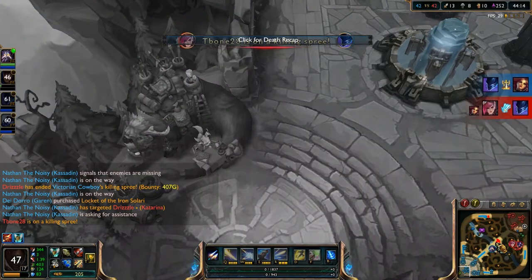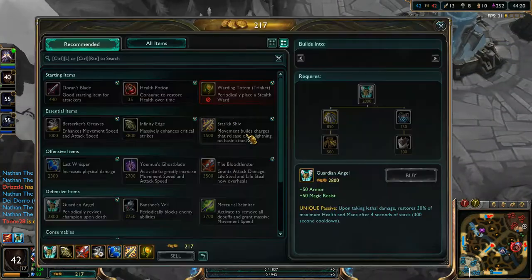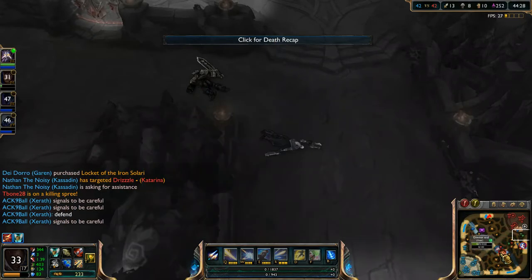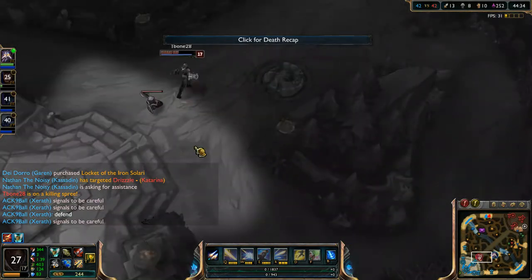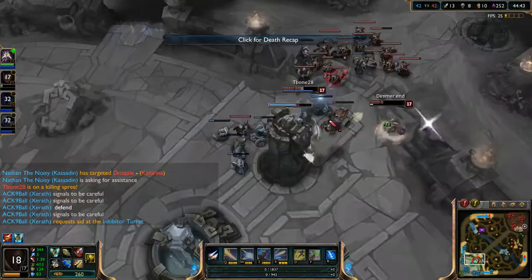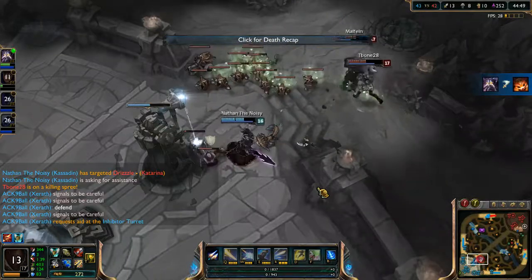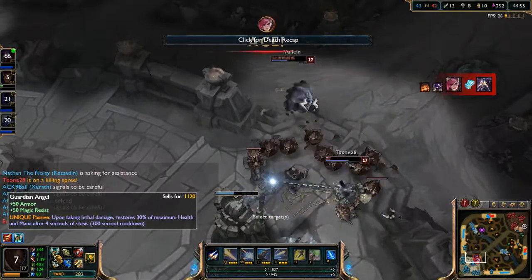I mean, I may choose to sell my Berserker's Greaves for something like Phantom Dancer to give me just some extra damage and crit chance. Phantom Dancer would put me at 95 crit chance overall, which would be something to behold. And I've got my Guardian Angel, which of course gives me some extra defense and also the ability to come back from the dead once every 300 seconds.